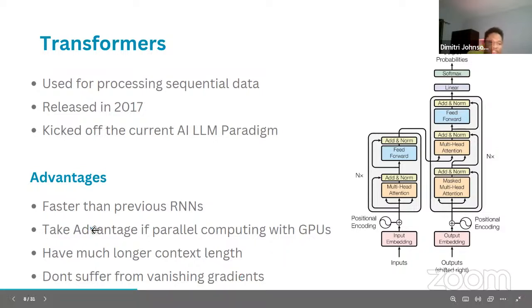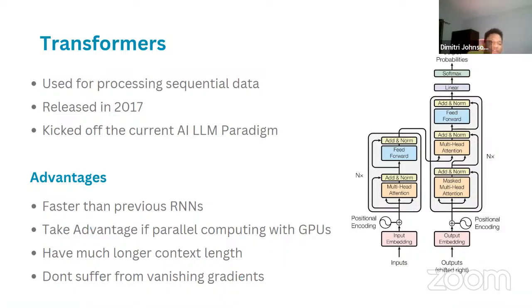And we have a few advantages with transformers because, of course, people were trying for many years before 2017 to actually do the same things that we're doing today, right? But it wasn't working for a number of reasons. First of all, the most advanced technology at the time was RNNs. RNNs have a number of issues. They're slow because they don't process things in parallel, right? So they can't actually take advantage of the speedup that normally comes in deep learning from using GPUs, which is parallel processing. So RNNs are actually incapable of taking advantage of that. Even if an RNN could do what a transformer is doing right now, it would take way more time and way more compute to do that.